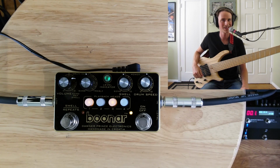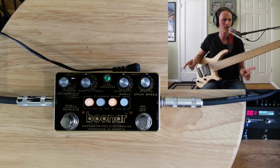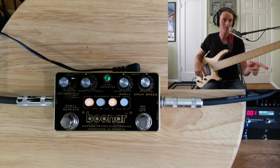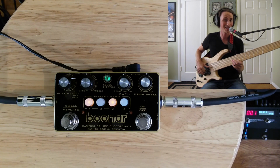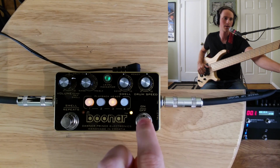Keeping the settings on the Boonar identical, but now I've put on a harmonic tremolo from the Strymon Mobius, so now I'm going to get some kind of rhythmic interplay between the rhythmic delay and the rhythmic tremolo. So the tremolo by itself, and now running that into the Boonar.